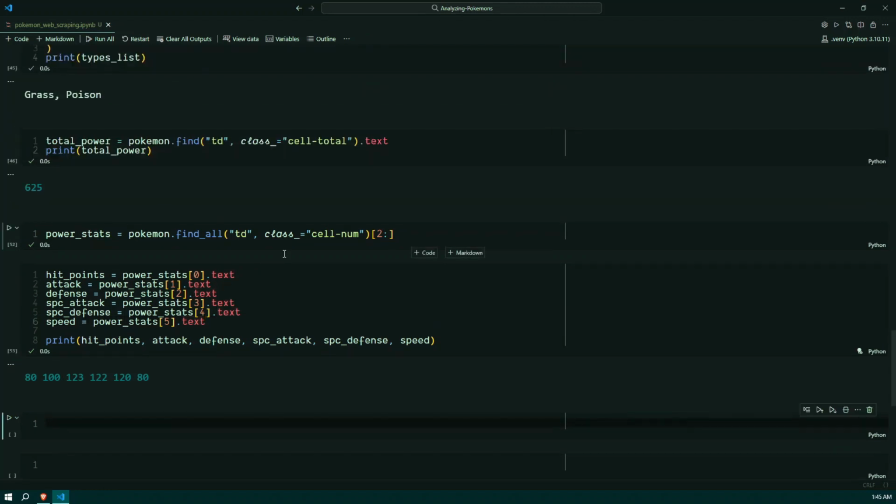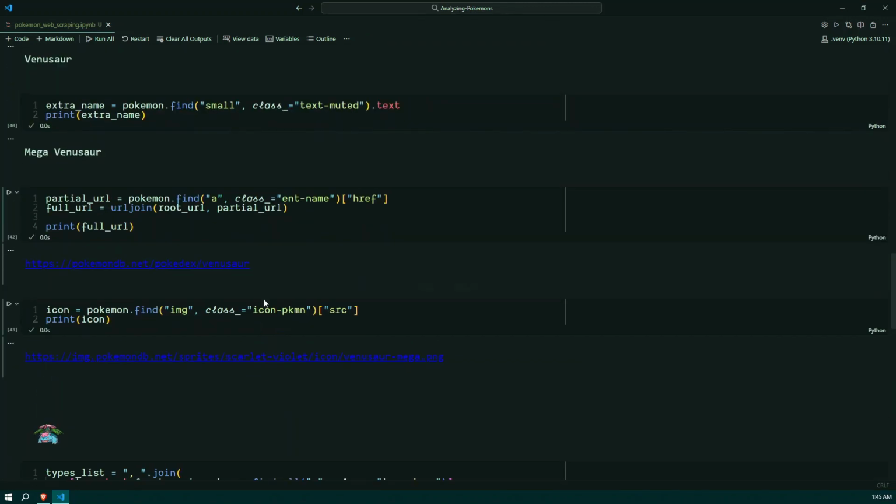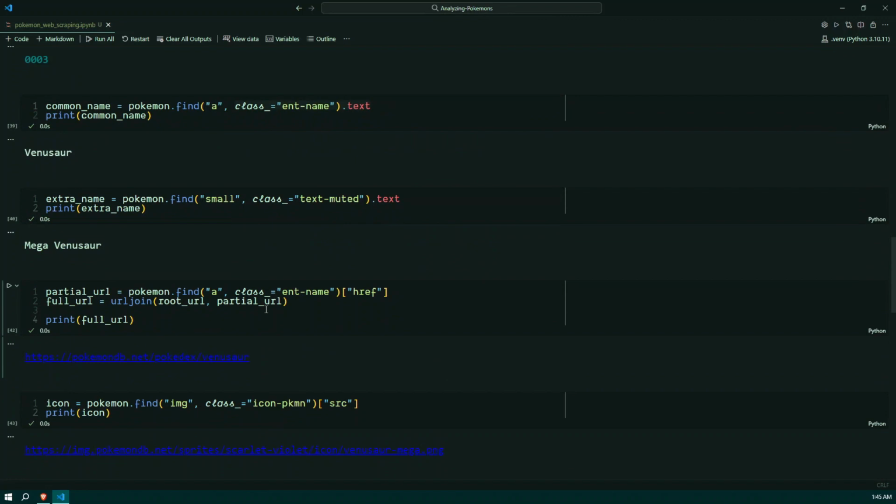Now if you look closely, we scraped every element of a Pokemon. All we need to do now is functionize everything and create a function that we can use in our loop to get all the details. So let me create the function quickly.